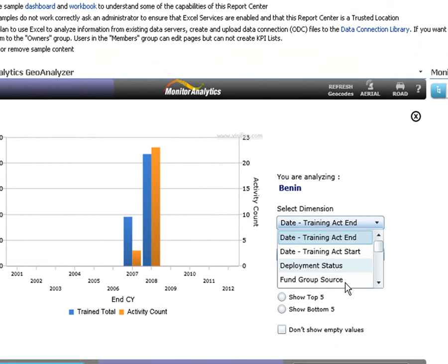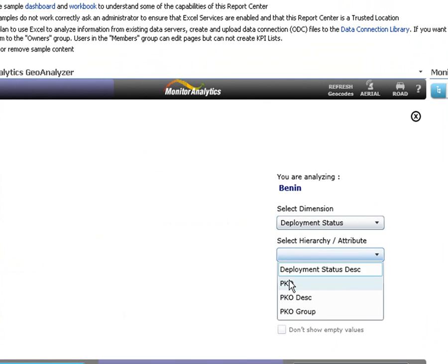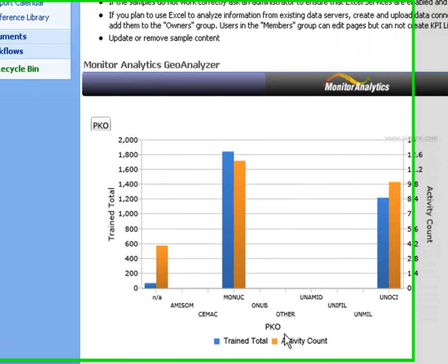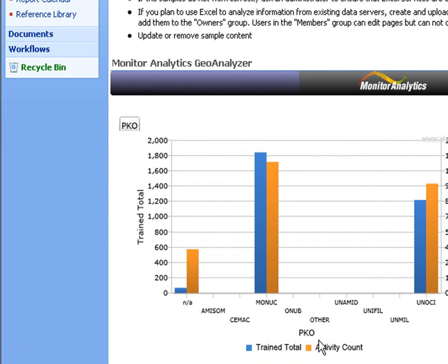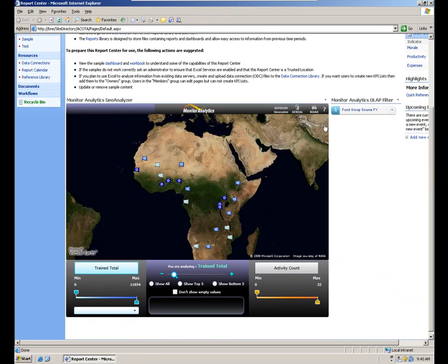Or you can look at things like the deployment status. MONARCH would be a UN deployment under French auspices, if I'm not mistaken. So anyway, you can zero in on a country and do some bar charts and traditional analytics to understand the underlying data.